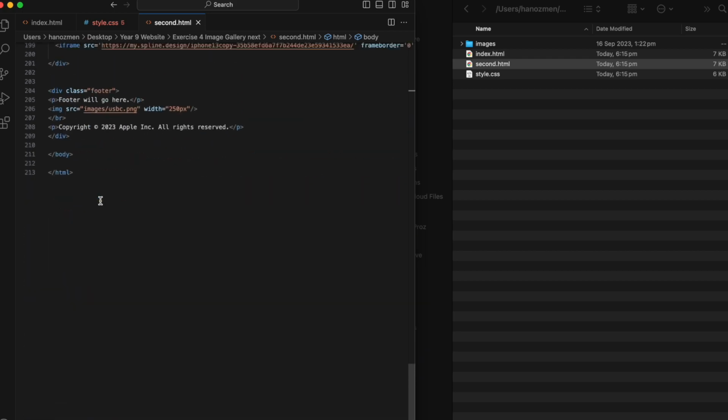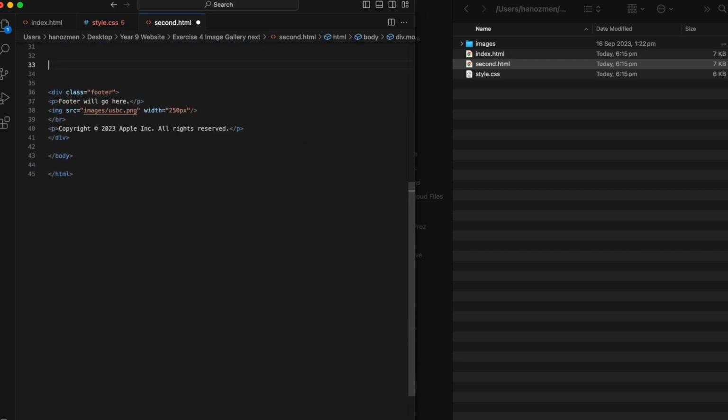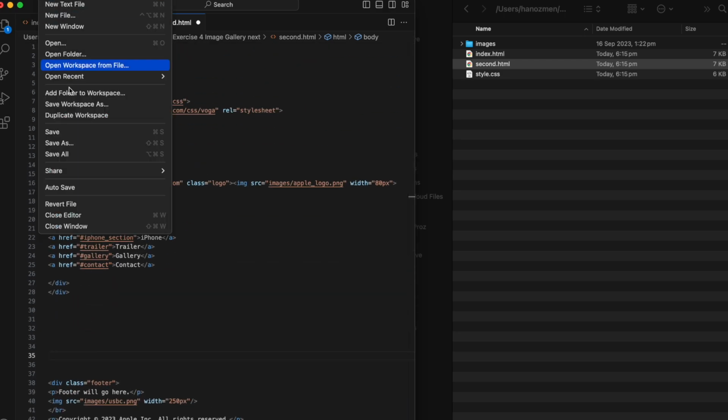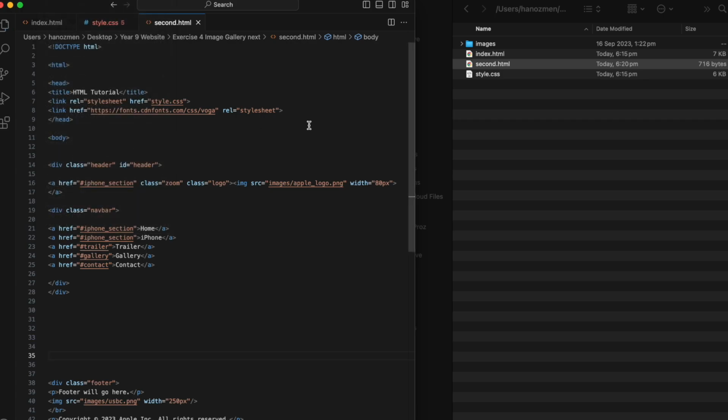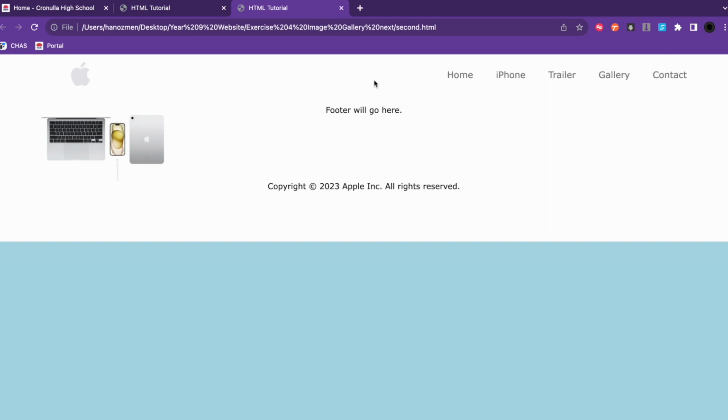So everything else except the footer we can delete. So we'll keep the footer, we'll keep the navigation bar. So if I save this now and we open up our second page, yep, we've got our nav bar still at the very top, and we have a footer and nothing in between. So that we'll put some stuff in there.